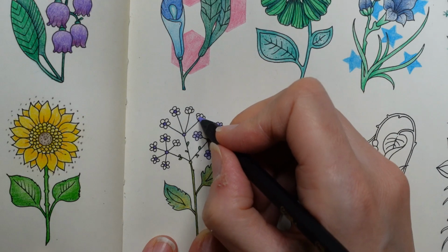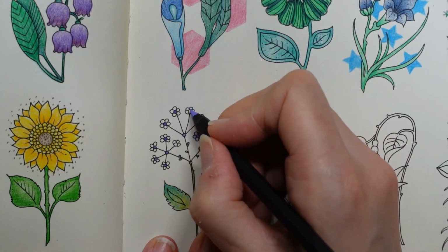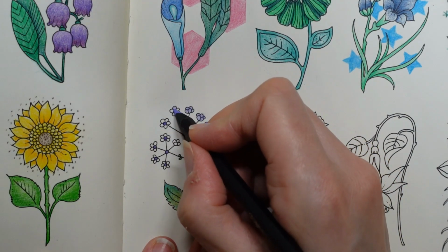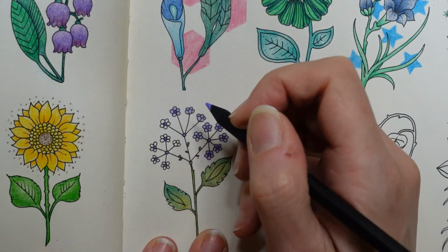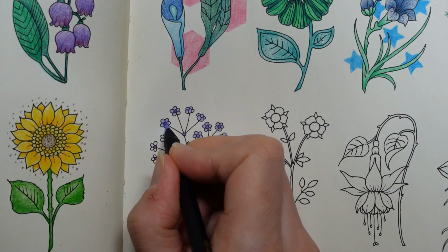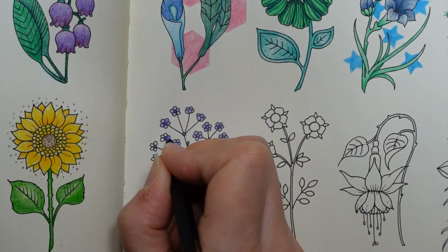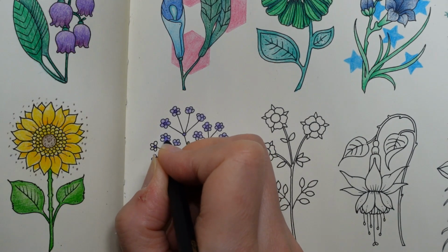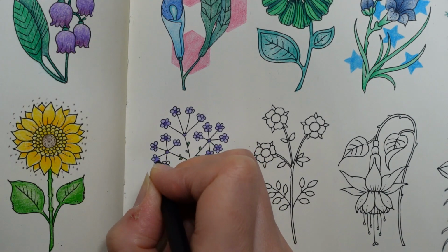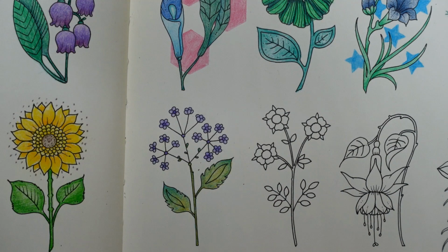I find it really hard colouring things I've drawn as well, because I think it's just because I see the flaws, whereas no illustrator is perfect. When I look in a colouring book and I colour, sometimes I see little, I wouldn't say flaws, but where, like for this plant here, the petals aren't all the same size, but I don't mind. Whereas when I do it wrong, I do mind, and it's a bit silly. But I just find drawing isn't relaxing for me, so I like to colour. And I don't see anything wrong with that. It should all be about having fun and relaxing and enjoying ourselves, and that's what I'm doing.